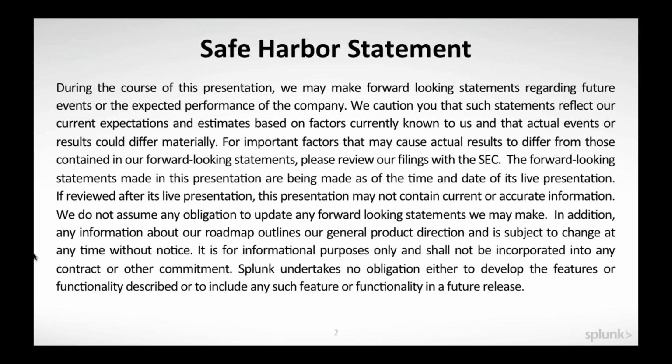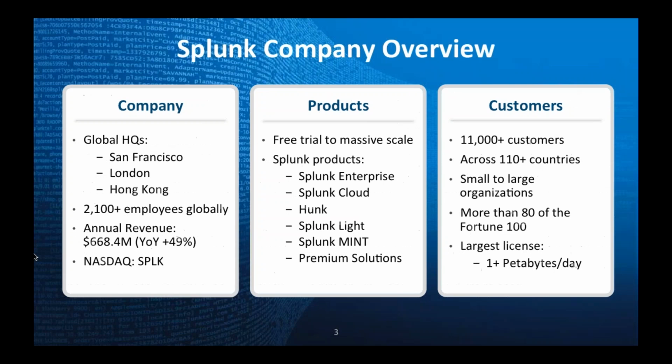So you saw it. Okay, so who is Splunk? Who is that company with the funny name? It looks like some of you might know who we are and are using Splunk, but a number of you don't know. So this is a quick snapshot of who we are. Our primary headquarters is out of San Francisco. We have about 2,100 employees worldwide, over 11,000 customers now, across over 110 countries.